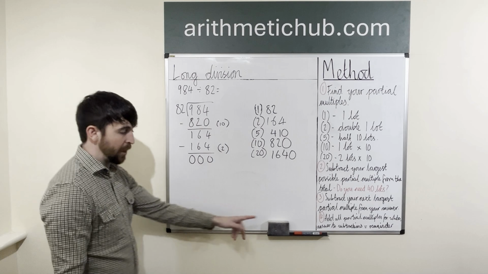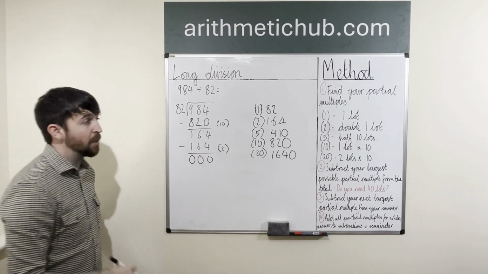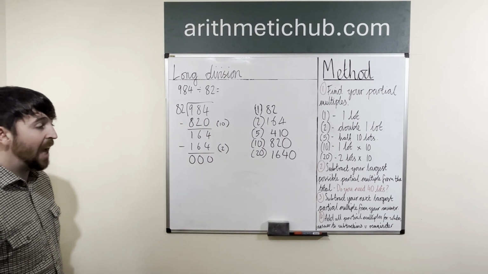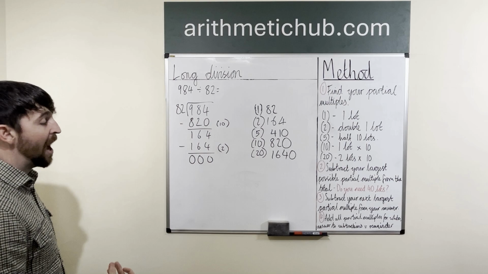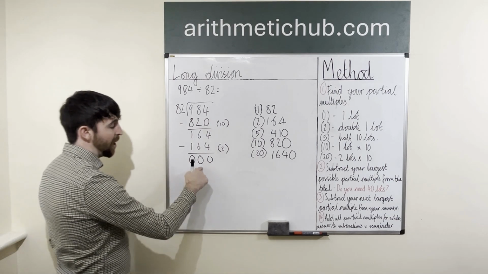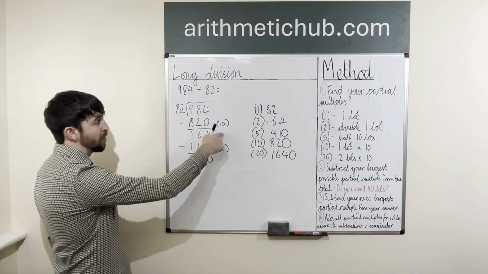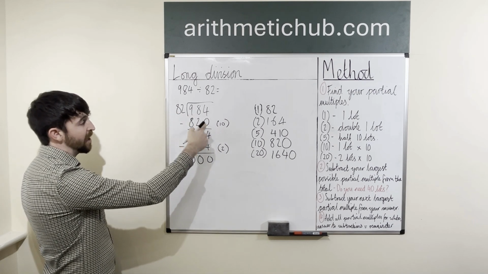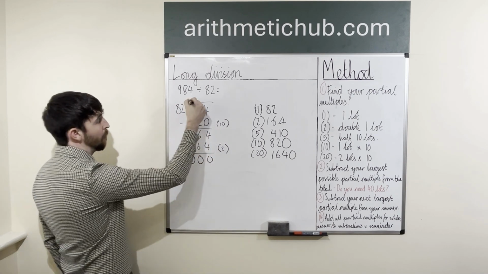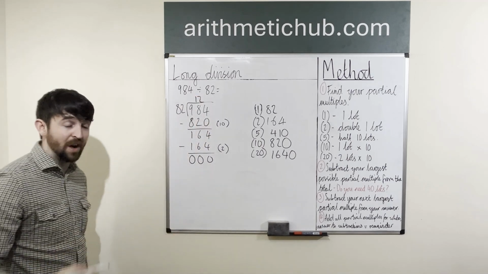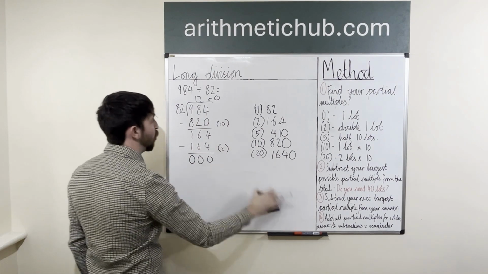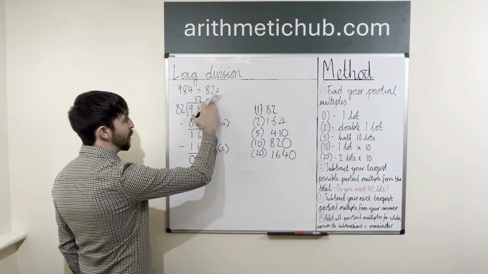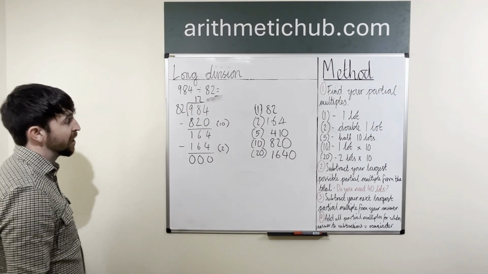So now what I would do is go on to my final part of my method. Step 4 says, add all the partial multiples for your wholes to see your answer, and then your answer to your subtraction is your remainder. Well, I can see here I don't have a remainder. So when I did 984 divided by 82, my answer was 12 wholes. So I'll just write 12 there. I don't have to write 12 remainder 0, because we would never normally do that for a division anyway, would we? So 12 wholes can be my answer.